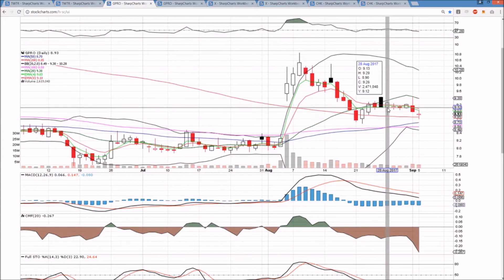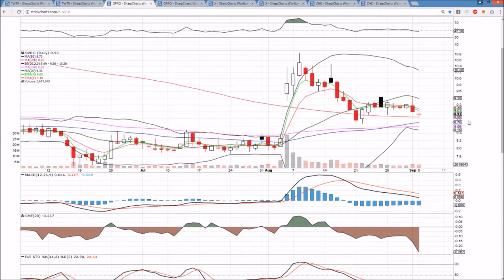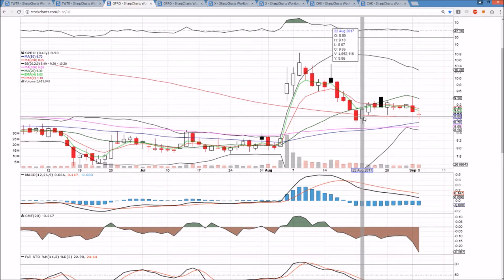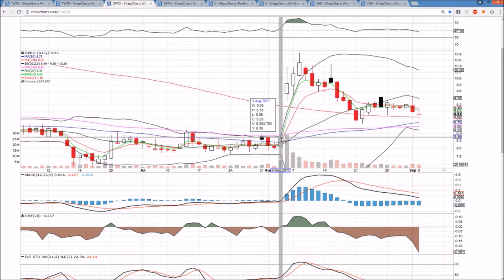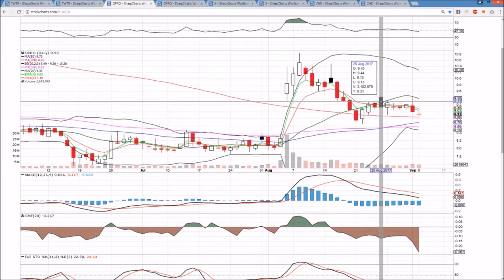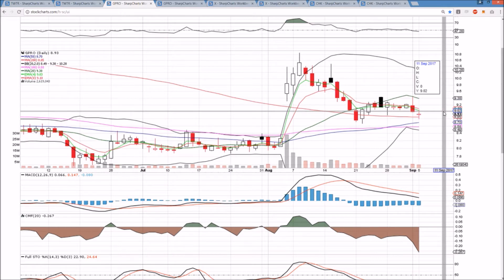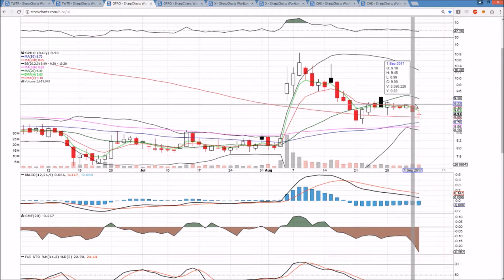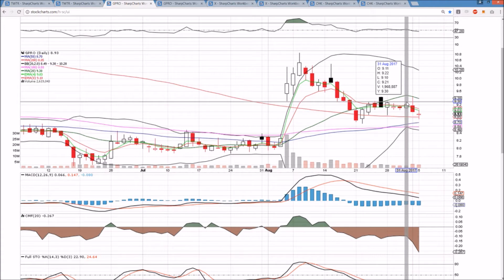GoPro is also breaking down and losing a key support of 890. We did, however, hold the 200-day moving average, but we're looking at the low of this pullback at 867, and then we have this gap to fill at 838. The double top really took any momentum away from the Bulls — that level is 944 and 945. So a significant pullback from that level. The bear momentum told us to look for further downside because we closed at the low of the day on Friday.